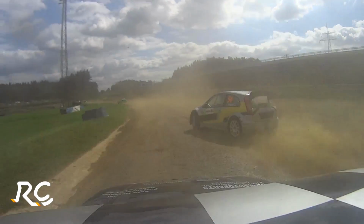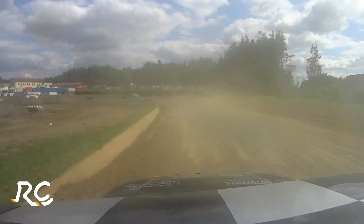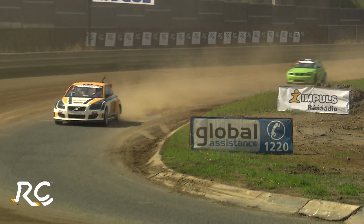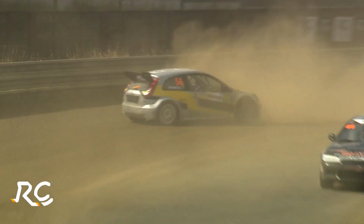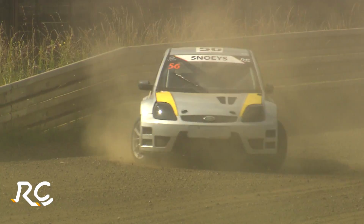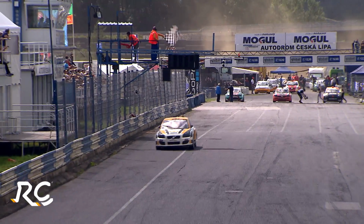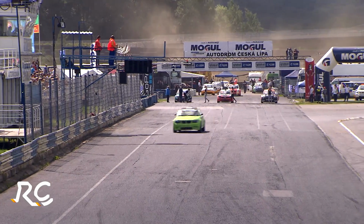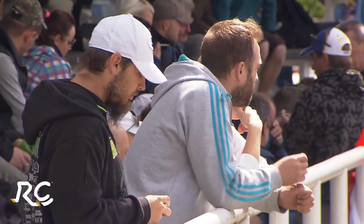On board with Joel Strax, Andre Snoes spinning out as he gets onto the loose. No contact there, that was driver error. Look from the outside, Jos Sterkens leading comfortably. And then coming into shot, Andre Snoes already in a huge tank slapper, spins out and just touches the barriers. Comfortable win in the end for Jos Sterkens. Martijn van Herve in second place, and NEZ's Harold Fauschner's Opel Kadett taking third.